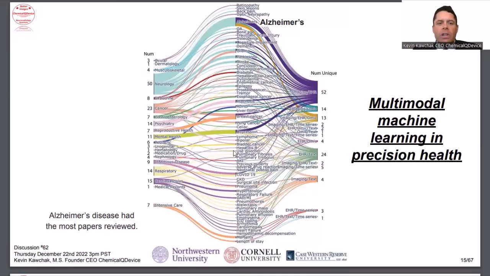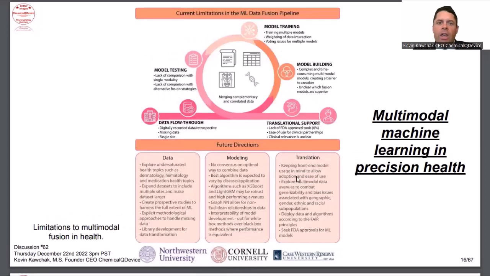Now, this is an interesting graphic because when I start on the left with numbers with neurology, it says 50. And basically out of those, Alzheimer's is the biggest out of all of these that was under study for this review. So it's a pretty good reflection of what's going on as well. But it's just important to note that it's a huge thing. We care about our elderly. There are correlations between basically imaging and cerebral spinal fluid and blood tests, and basically pulling these all together.